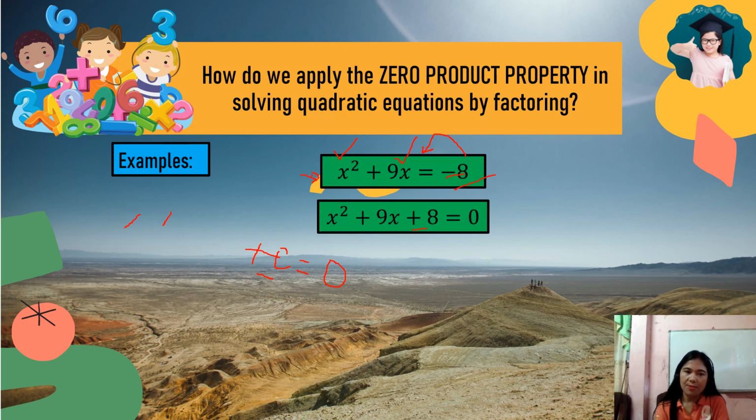Let's erase first so there's nothing confusing in our discussion. So, that's all you need to remember. Before doing the factoring, it must first be in standard form. It's hard to factor when it is not in standard form. Once it is already in standard form, what you're going to do is the factoring. What are the factors of x squared plus 9x plus 8? You can pause this video and then find the factors first.